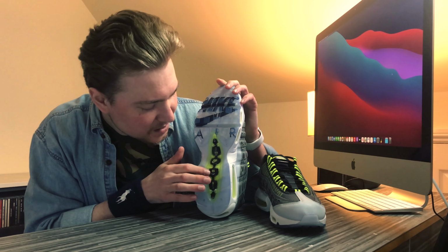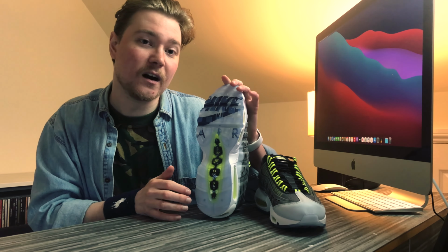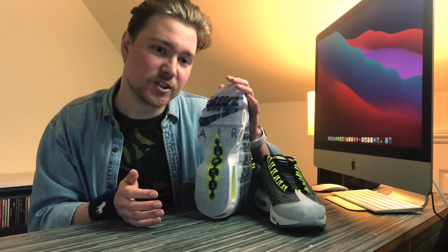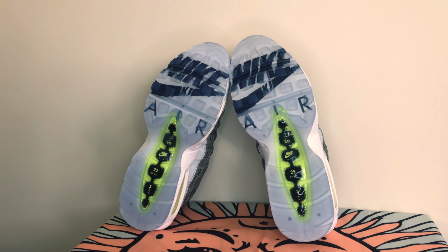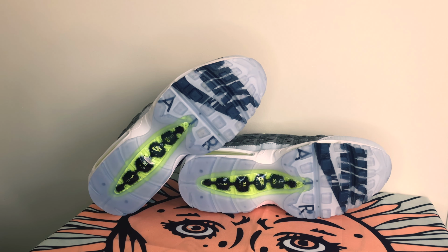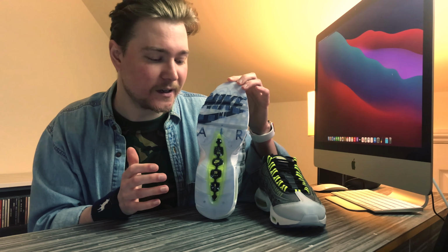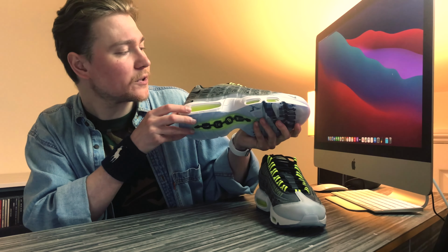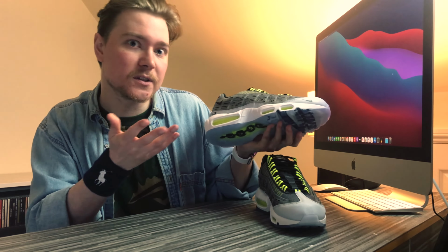We've got PSI measurements for, I assume, the airbags. PSI is pounds per square inch, and I assume that these measurements refer to just how pressurized each of these airbags are, so that it supports your foot just perfectly. I am a sucker for an icy sole, and I do think that the icy blue sole works really well with the green, the Volt.